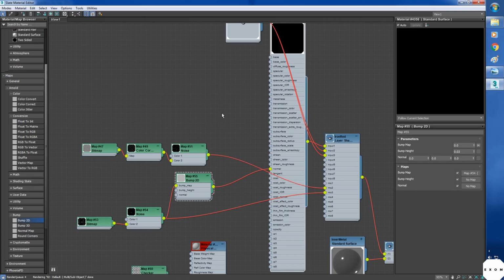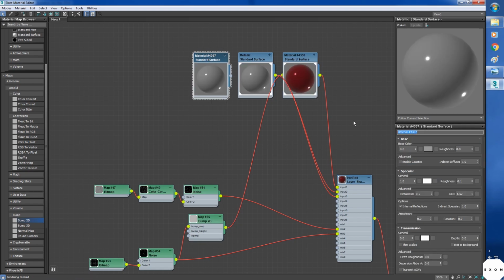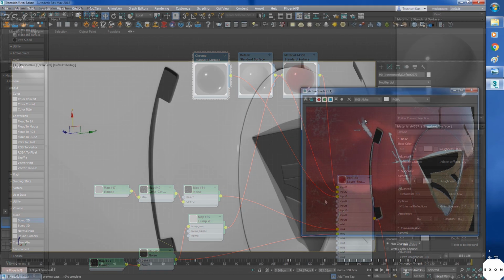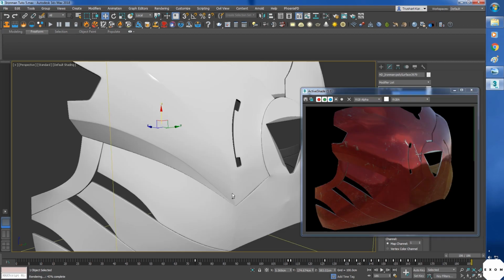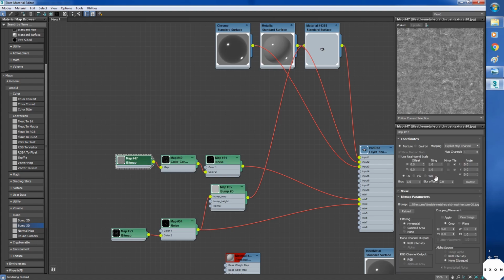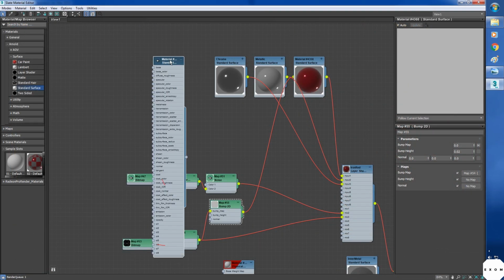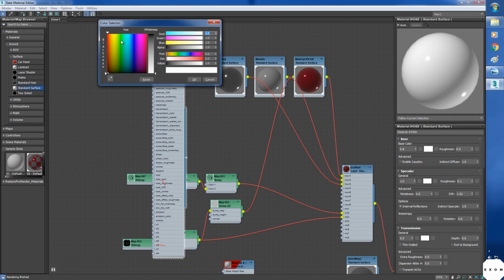Okay, let's keep the bigger scratches brighter and more shiny. I'll copy this one, rename it, increase metalness to 1 and connect this one to the output 3. This looks okay. The small scratches look soft, so I'm gonna select the texture and drop the blur value. The default is always 1. Okay, now that scratches are done, let's add some dust. Add another standard surface. In base color, give it dust color.